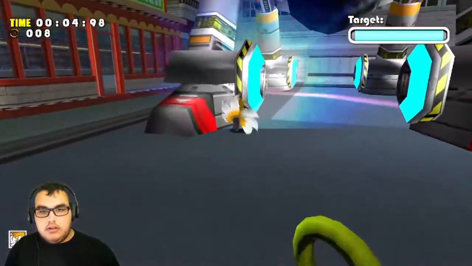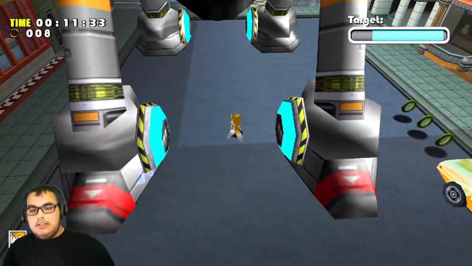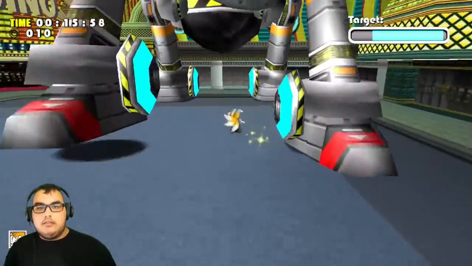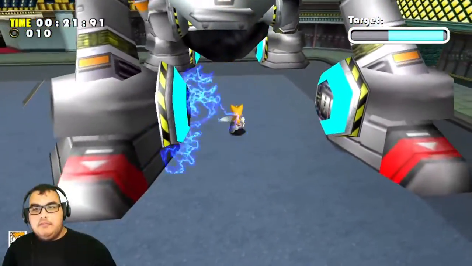Get a load of this. No way. I can't believe it. I like that. Leave. I like that little sound. Get a load of this. No way. I can't believe this. Jump on it. Jump on it, bro.